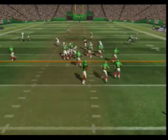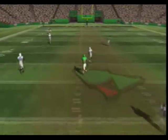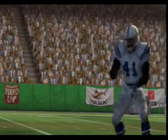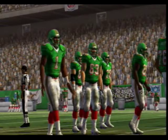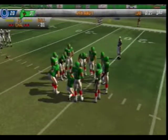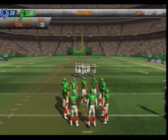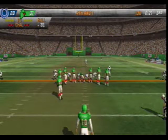On the ground, they'll go with a play fake. Uses the pump. Going deep. Incomplete. This defense, John, knows how to create a lot of pressure. Putting pressure on the quarterback can disrupt passes, but pressuring the receivers can do the same thing. If you can play physically on the outside, bump them off their routes, hold them up at the line, you can take away his receiving options, forcing him to just get rid of it.